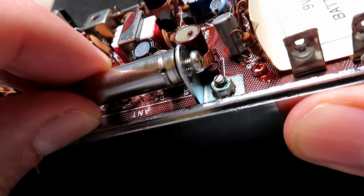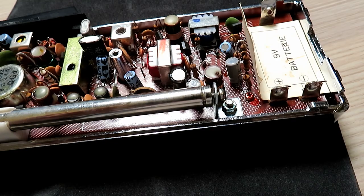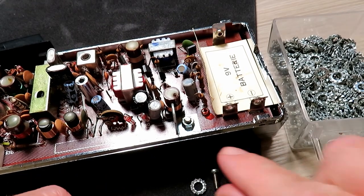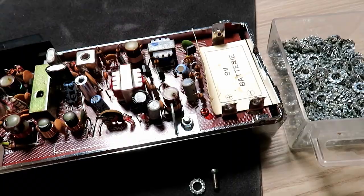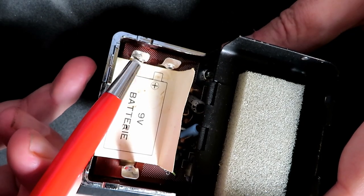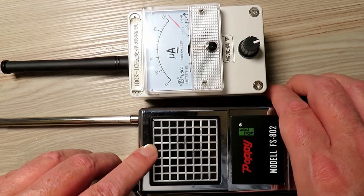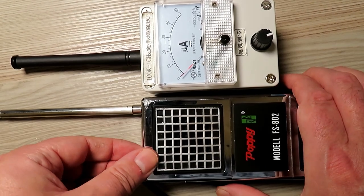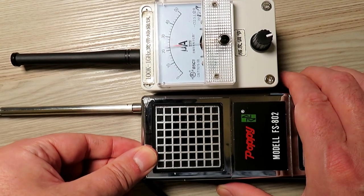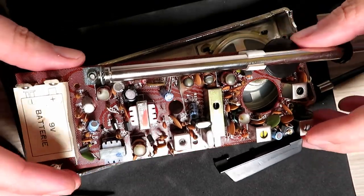I moved on to sort the second radio, which straight out of the box had a problem with the antenna. Someone had clearly been inside — it may have been caused by being dropped — and they'd lost the lock-in washer. Luckily I've had a set of lock-in washers in a drawer for 30-odd years and managed to fix that. After a quick cleanup of the battery terminals, the field strength meter on the first radio was absolutely off the scale compared to previous radios I've tested — so RF-wise these are looking pretty powerful.